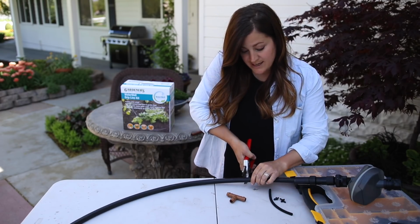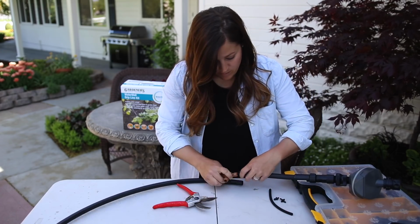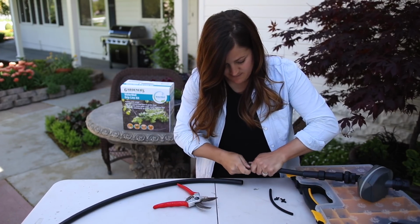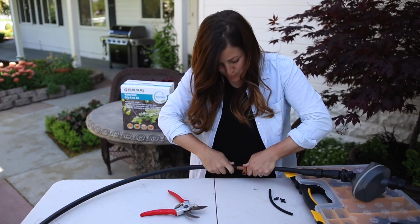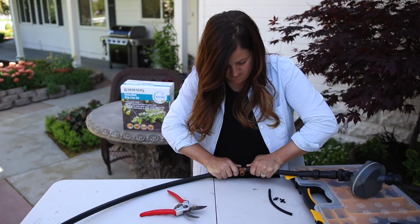So to do this, we're just going to cut the tubing wherever your raised bed is, like this. We're going to put this T in. And it's usually pretty easy to put these couplers in, like that.